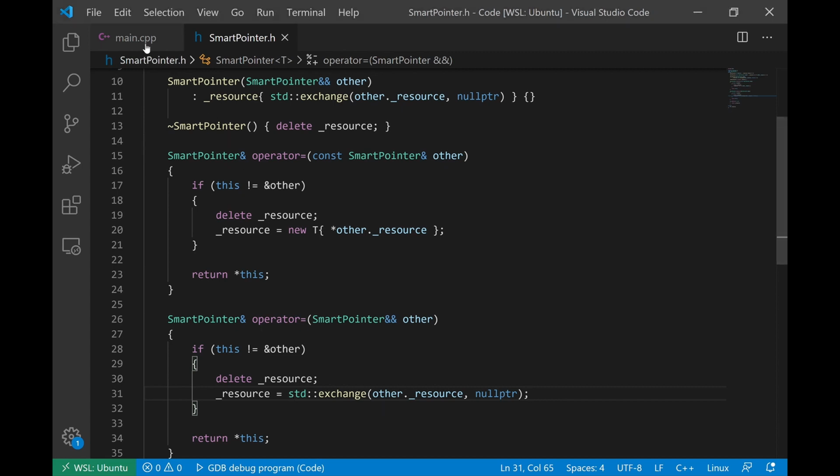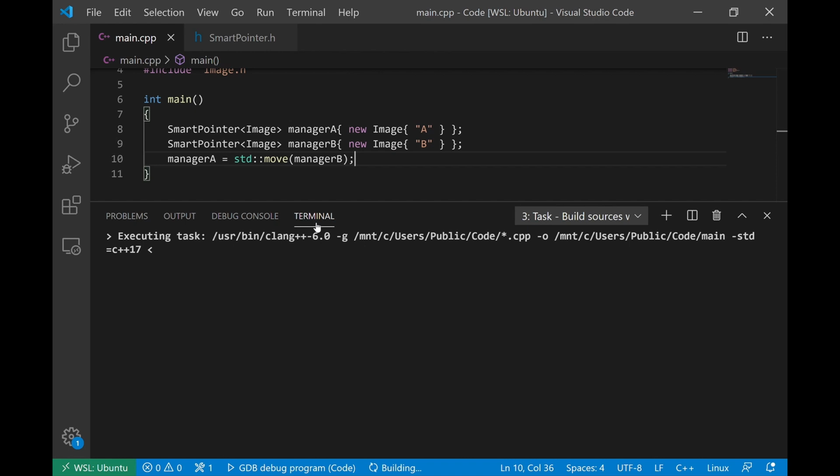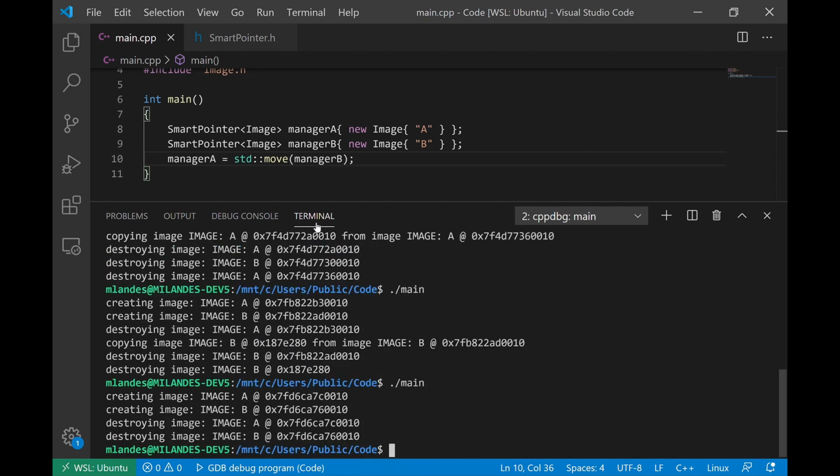So now that I've implemented the move assignment operator, let me rebuild the code and run it one more time. And you will see that we're getting that optimization. We're getting that shallow copy because we've let the compiler know we don't need to use manager B anymore. It can be temporary. Run main, and notice that these two lines of printout were completely eliminated because we didn't destroy and then copy. In fact, it was actually these two lines that are eliminated.